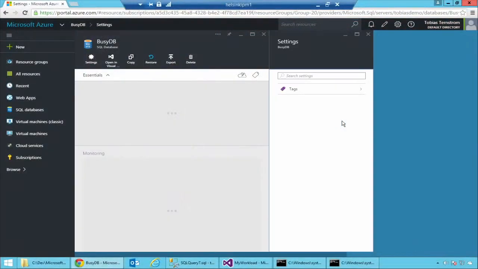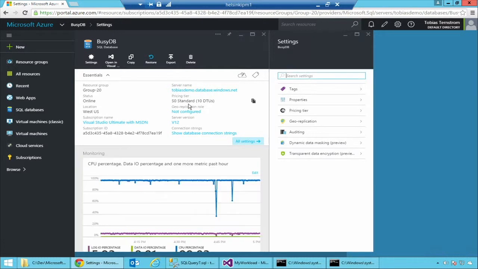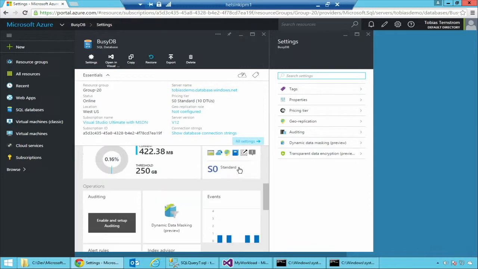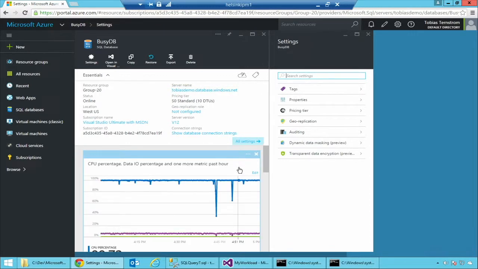All right. So we can go and look at BusyDB as well. And you can see BusyDB is also running an S0 database. And here you see that I also plotted the chart of the actual resources that are being used. And you can see that it runs at 100% CPU right now. All right, so the busy database is an S0 database, and you're doing queries against it, you're doing transactions against it. Clearly, at CPU running at 100%, the users are not going to have a great experience. Correct. So what can you do to improve the user experience in this?